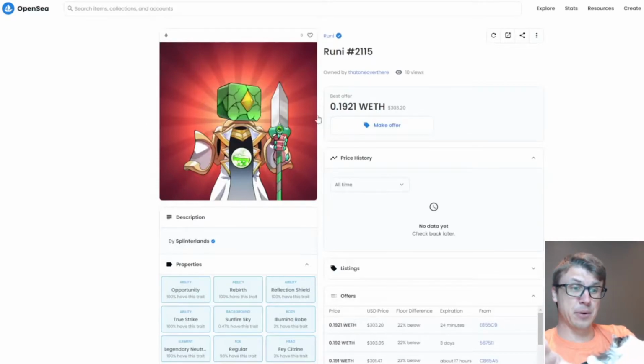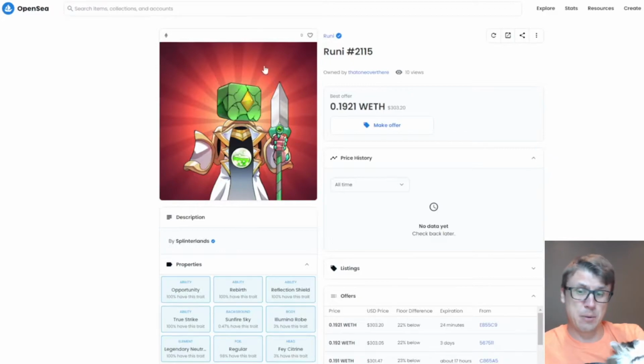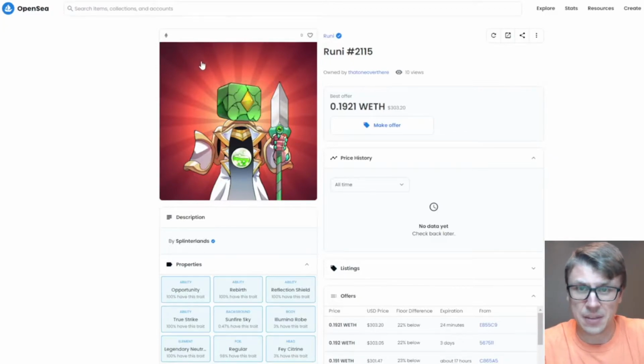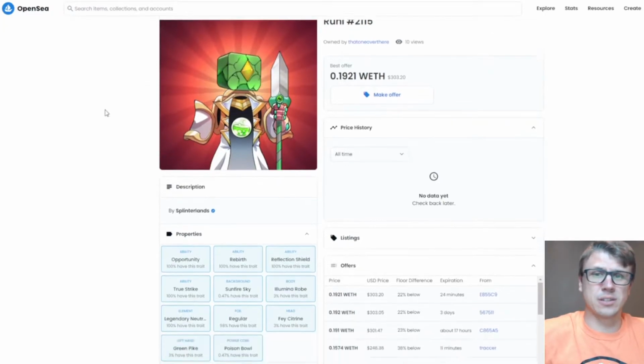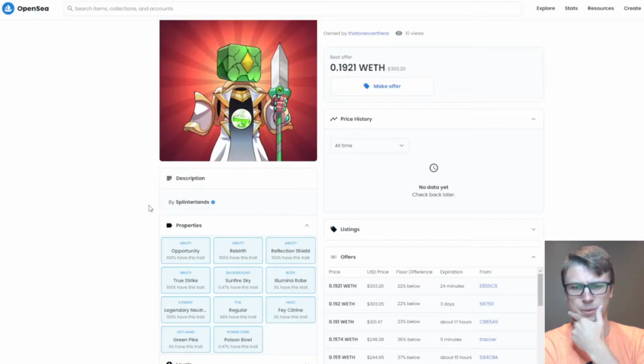This is not my Runi. This is the last one that was minted before I minted, which I was pretty happy with. I wish I'd gotten that. Those backgrounds are the rarest ones. I call them rays, not necessarily sun rays because depending on the color, it's not a sun ray, but 0.47% for that Sunfire Sky. The power core is also 0.47%. So that would have been a pretty decent one for me to get had I gotten it.